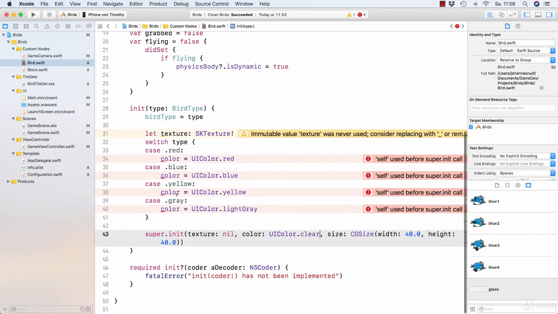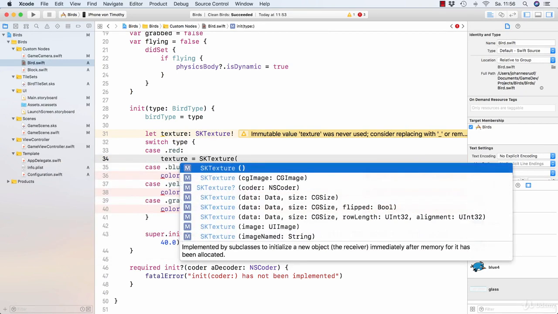Now I have to specify the right texture for all my different possible birds. We already have a switch statement here, so let's try this. For the case red, I'll just say texture is SKTexture with an image named.